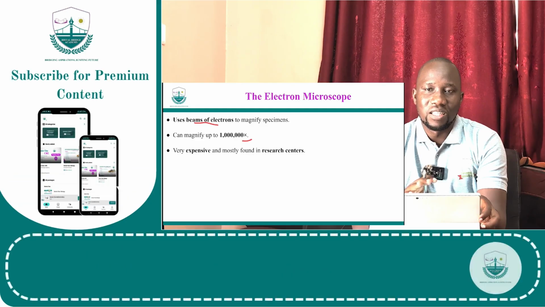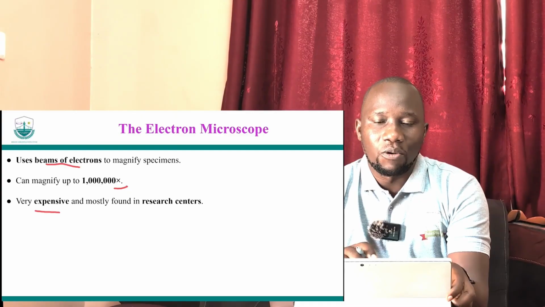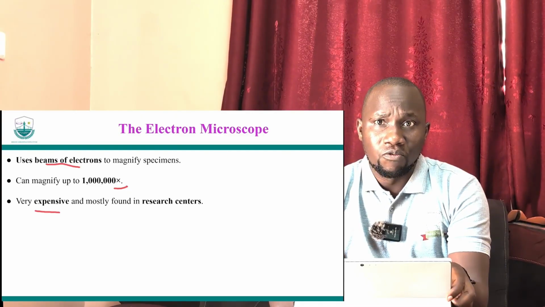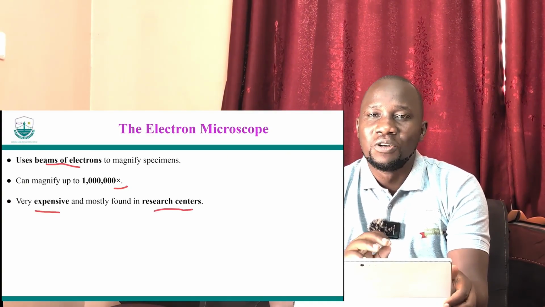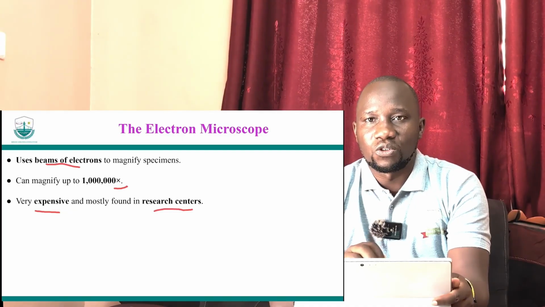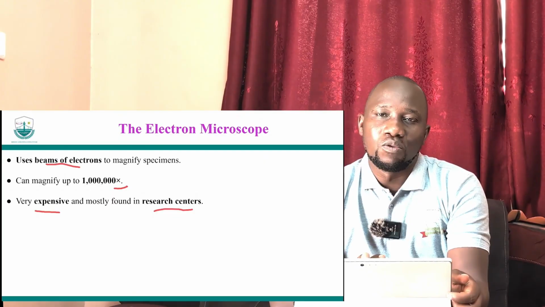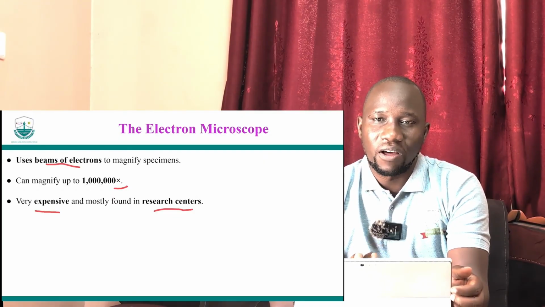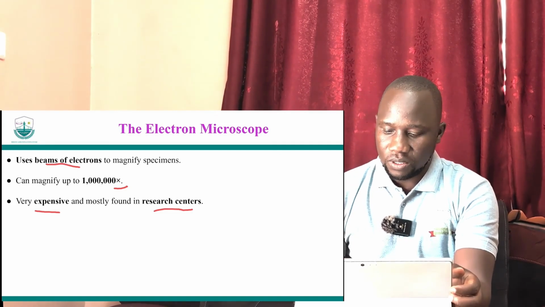Otherwise, the challenge with it is that it is quite expensive. However, very big research centers can actually use them. Okay, so that means that we may not find electron microscopes in your schools, in your school lab, but if you go to well-funded research centers, you will find electron microscopes there.